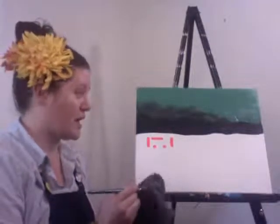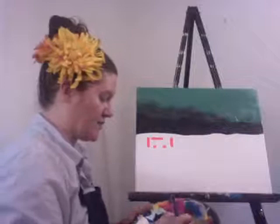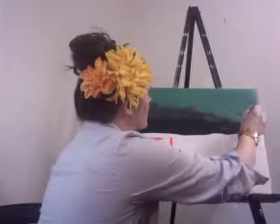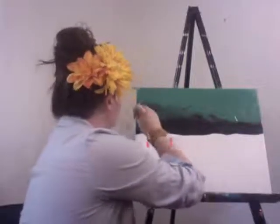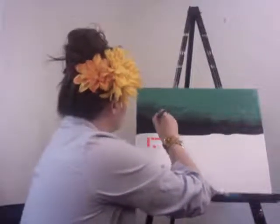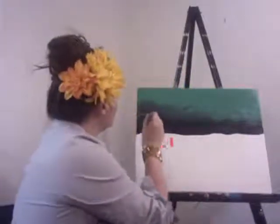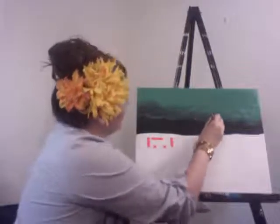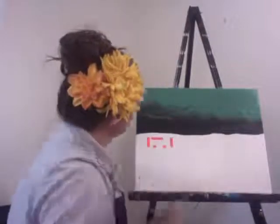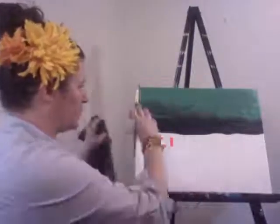So I've cleaned my brush two times now, just because I want to keep the nebula, the color part of the nebula, vibrant. Okay, that's cool. That's coming together now. All right, cool. It's a nice and wispy blend of the two.